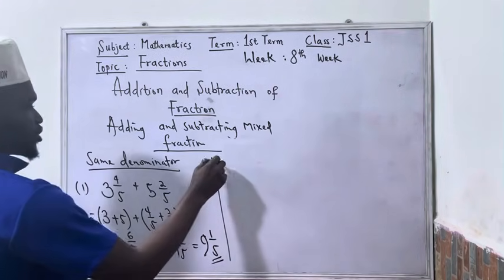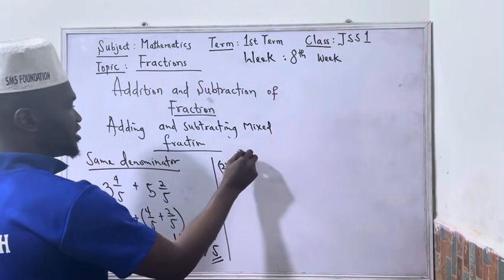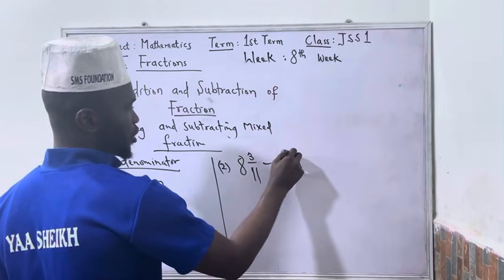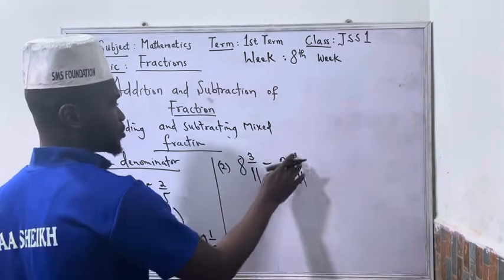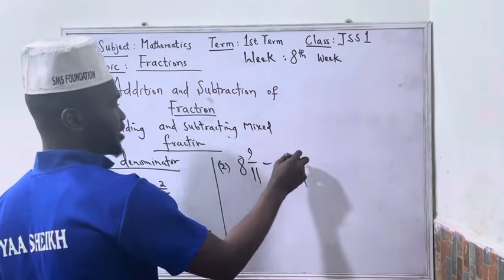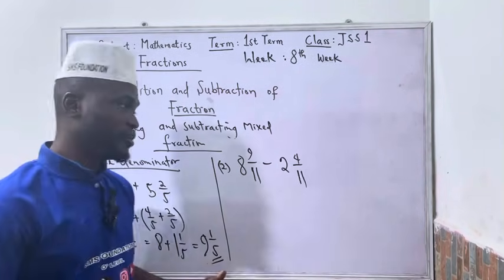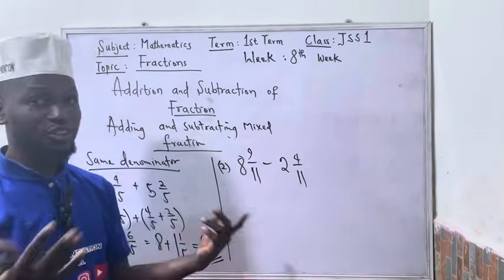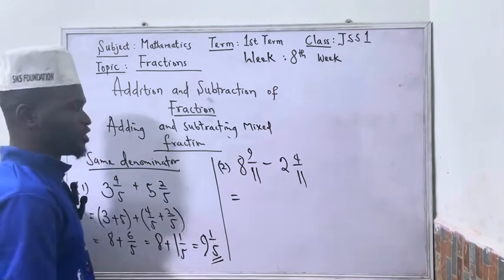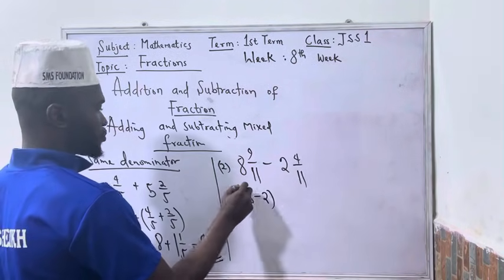Now, even if it is subtraction, you can follow the same process. If you have 8 whole number, 3 over 11, minus 2 whole number, 4 over 11. Oh, sorry. Okay, let me say this is 9 over 11, and this is 4 over 11. So I don't want to put you inside problem. The question that I formulated before is a big problem for your level now. So now let's see how we can do this. We can follow the same process of 8 minus 2 in brackets.